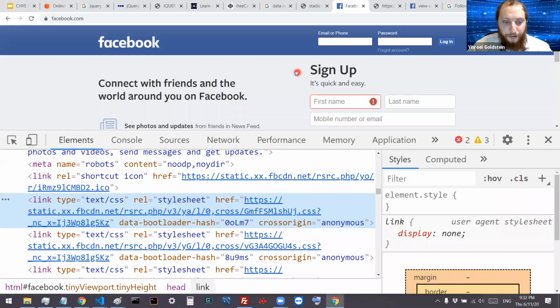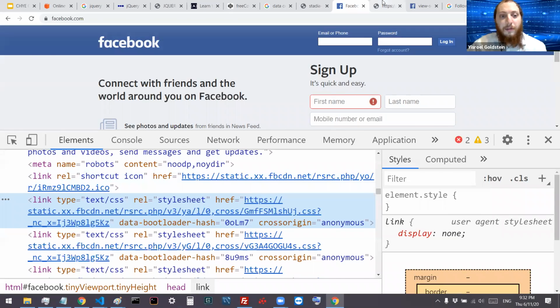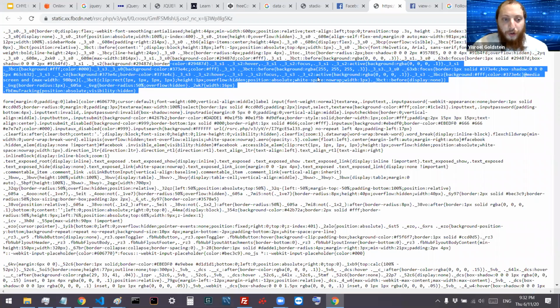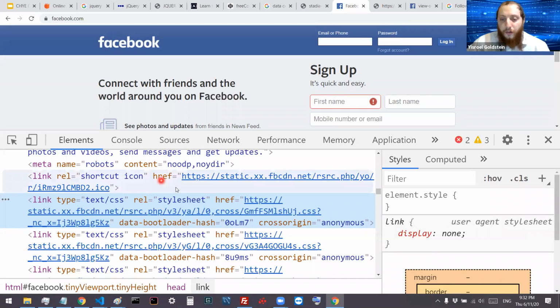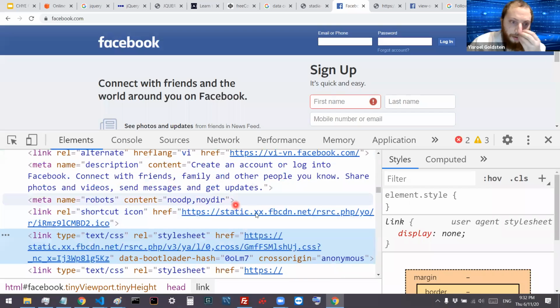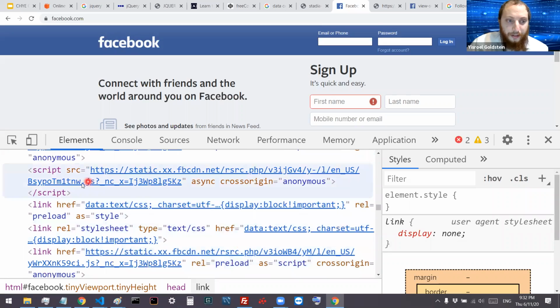We went through the whole journey of how your computer requested a web page and it got back an HTML file. And inside of the HTML source code over here, we have some additional things to request out there from the internet. As part of this HTML file, the browser gets an instruction: go and get this CSS file, go and get this icon file, go and get some other JavaScript file. Here, this one over here, something, something, something .js.